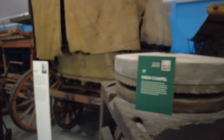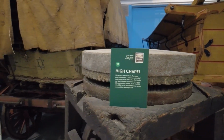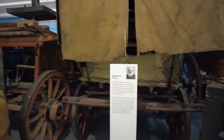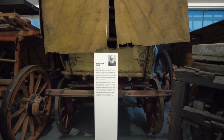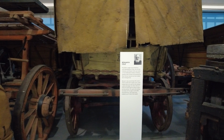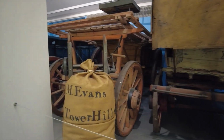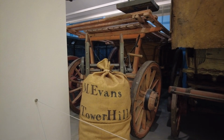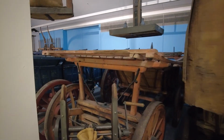And here you have, this one's quite interesting, although it's out of focus there. It's a horse-drawn cart for a farm, but it's covered over. It reminds me a little bit of Little House on the Prairie, which I always used to avoid as a child. Whereas what you will see is that most English horse-drawn farm carts weren't actually covered. They were much more like this style here. Interesting explanation of the way the wheels are kept on. There's the linchpin that goes through the middle, which is actually where the word or phrase linchpin comes from.